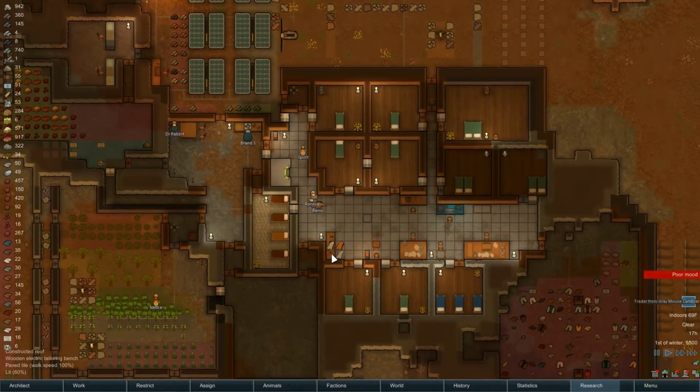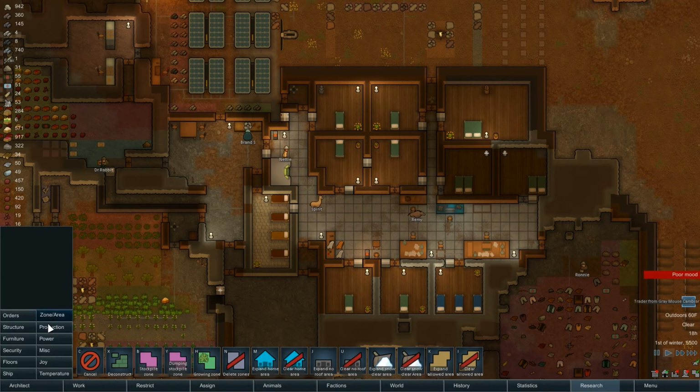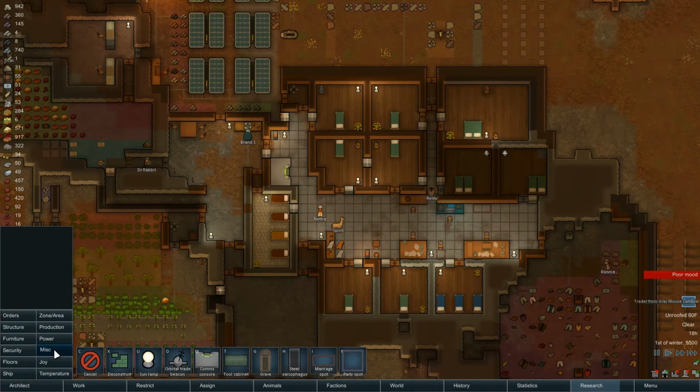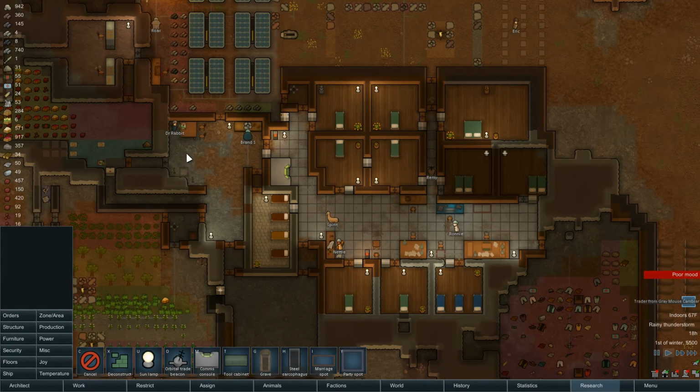Alright, so Remy's bed has been moved. This is a party spot, which kind of belongs out here now. I can only deconstruct it. Okay, let's set a new one. Miscellaneous? Yeah. Party spot. Right there for the moment. Okay.